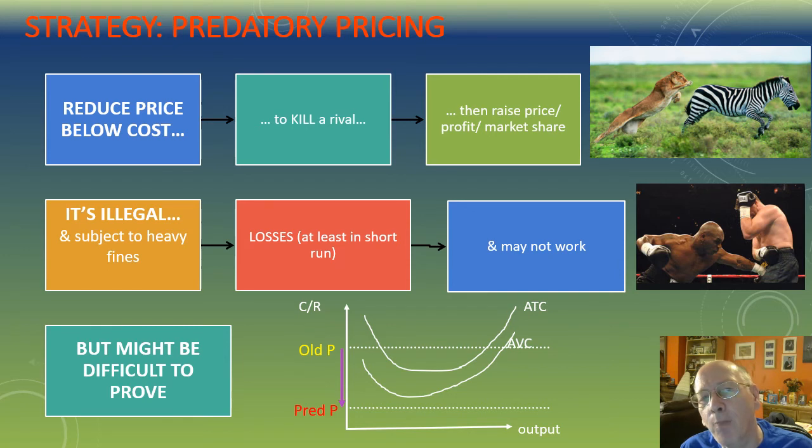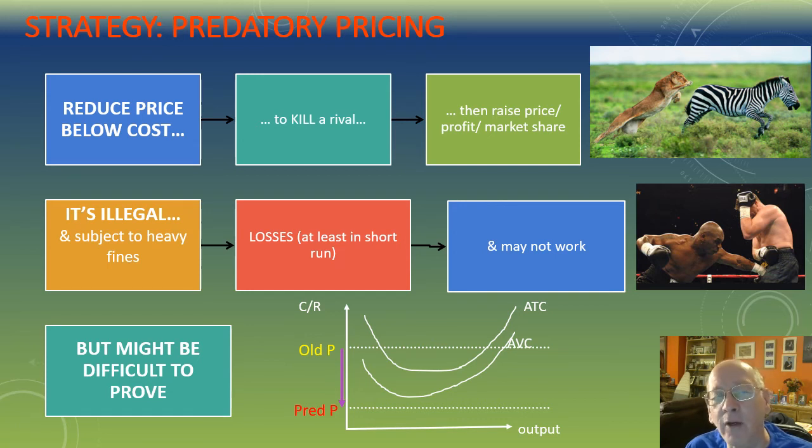Now, if you think about a boxing match, at the beginning the referee calls the fighters together and they want a fair fight. Two aspects of that: they want competition, the fight, but it must be fair. Now, the thing about predatory pricing is you are reducing your price below your cost level. So you could not make a long-term profit at that price. So that is not fair. That is unfair. As a result of which it is illegal and subject to heavy fines.